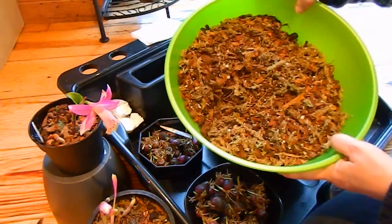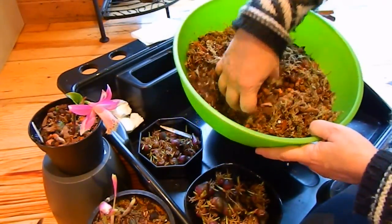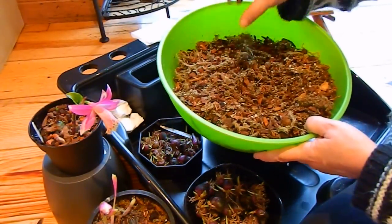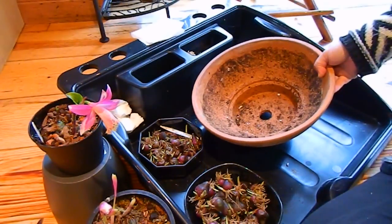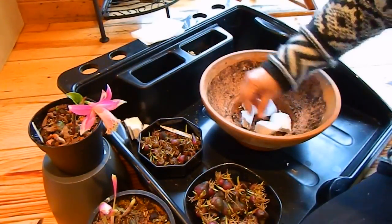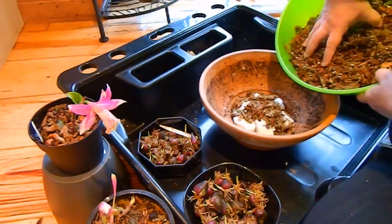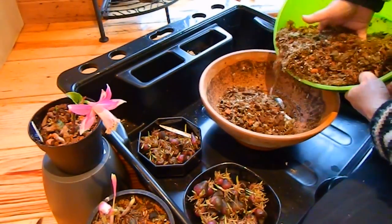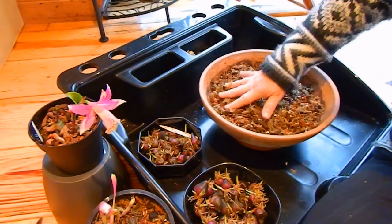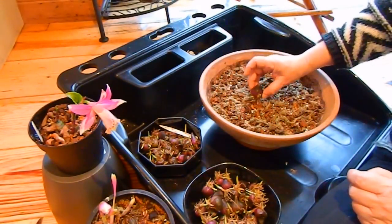Here's a little something I prepared earlier — it contains all of those ingredients nicely mixed up. It feels quite dry to the touch, but there's enough sphagnum and perlite in there to make sure your Pleiones are going to be hydrated. Today we're going to pot the Pleiones in this clay bowl. I'm going to start by putting some polystyrene bits at the bottom just to facilitate drainage, then put the mix on top of the polystyrene. Now I have a bed on which I'm going to lay the Pleiones, starting with the bigger ones first in the middle.